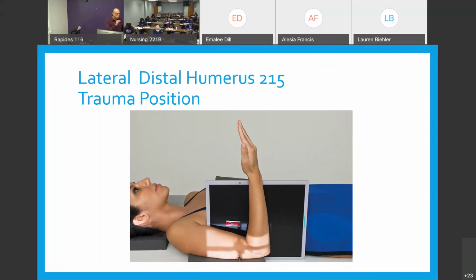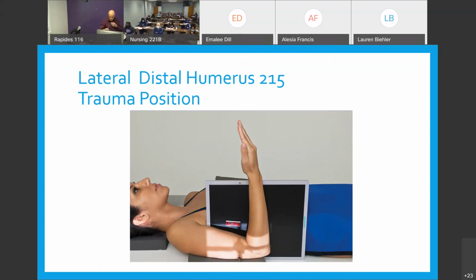We've got the proximal. Now look at this one. This is a trauma view. All we do is put the plate. The epicondyles are what to the plate here? Perpendicular, right? But look where the IR is. So we're going to be coming with a what? Horizontal beam.